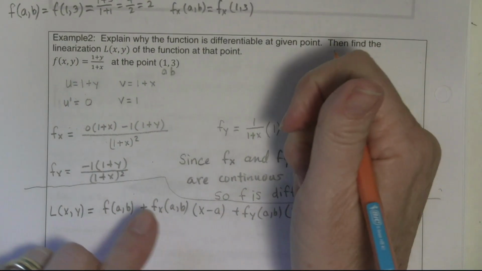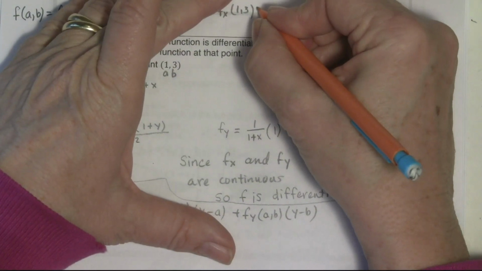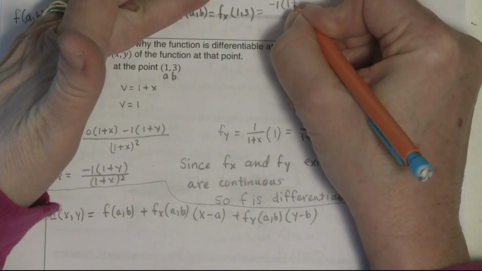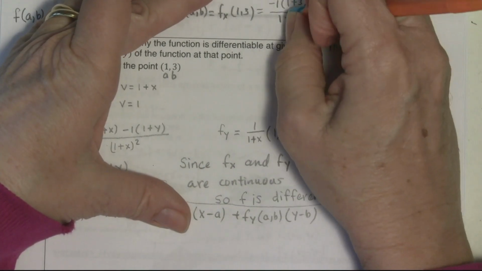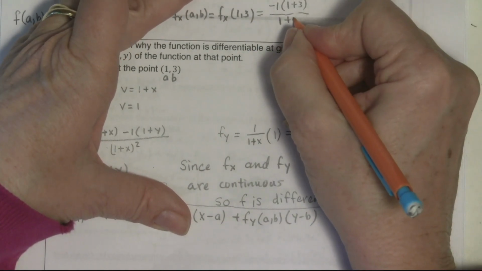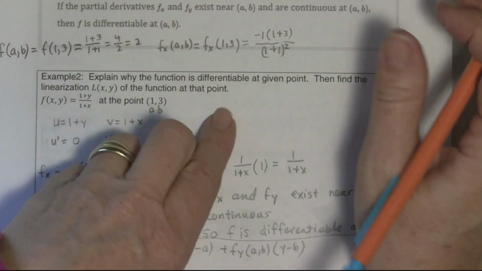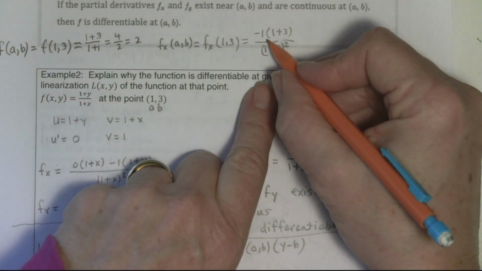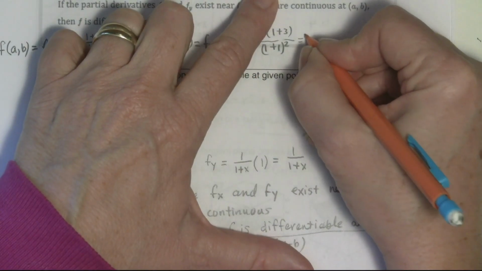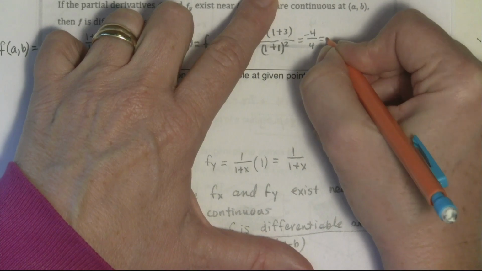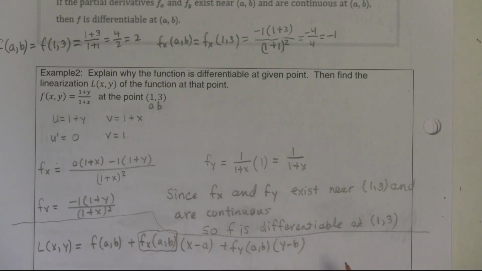Now we found our partial derivative right here. And if I put in 3, so this would be equal to negative 1 times 1 plus 3 over 1 plus 2. No, what was x? It was 1. Sorry, 1. When you add 1 and 1 together, you get 2. That's what I was getting 2 on. So this becomes negative 4 over 2 squared, which is 4. So this becomes negative 4 over 4, which is equal to negative 1. So we see that right here in our formula, that's equal to negative 1.